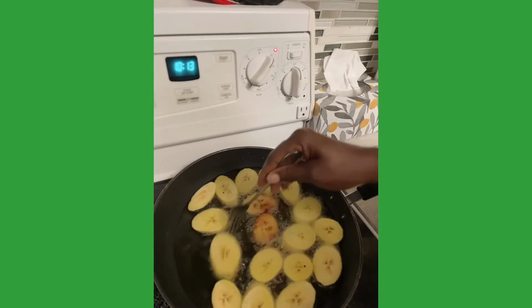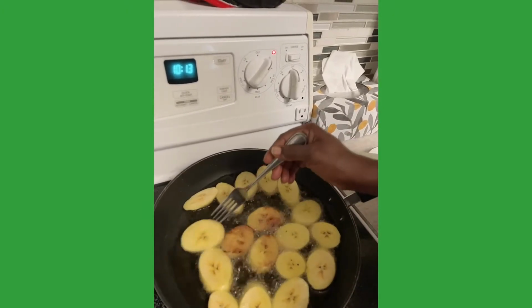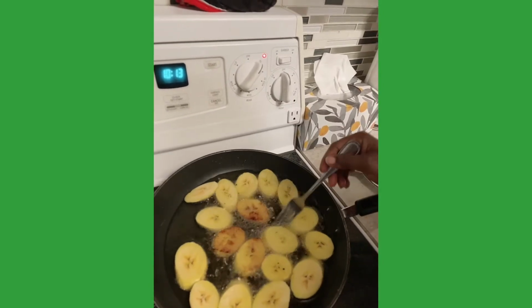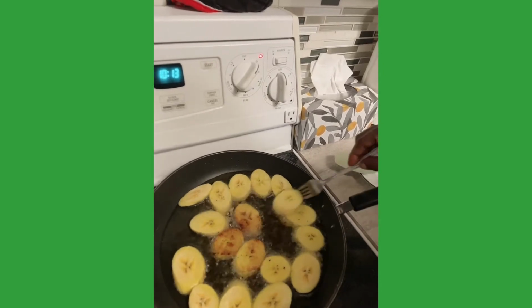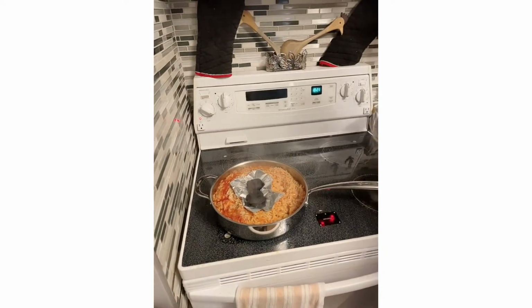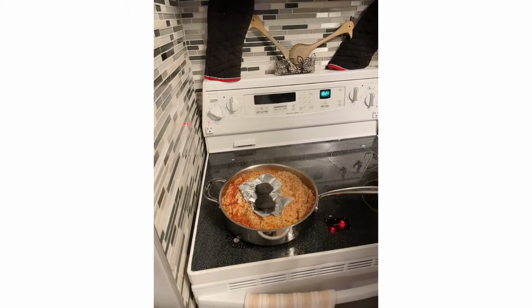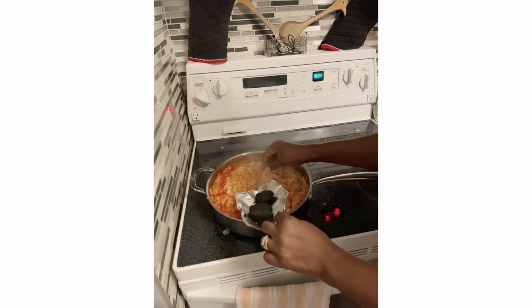And I'm flipping it over. Yep. Some are not ready. So the ones that are ready are the first ones I put. It's time to check if our jollof rice is ready. So, that aroma of burnt charcoal rice. Oh, this definitely works.